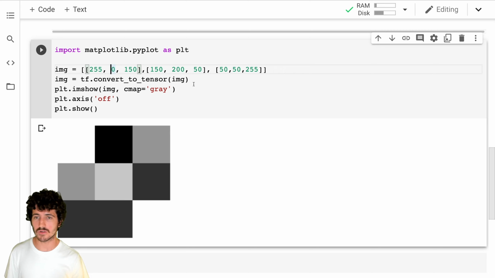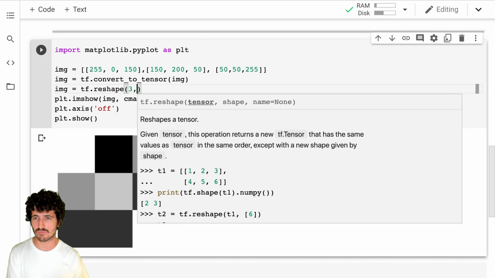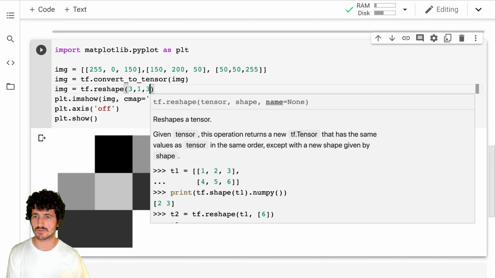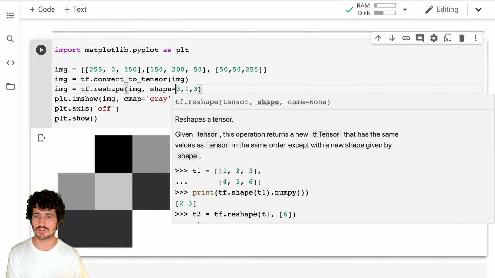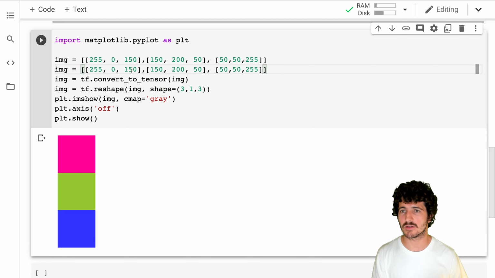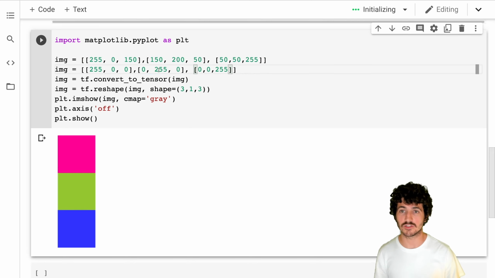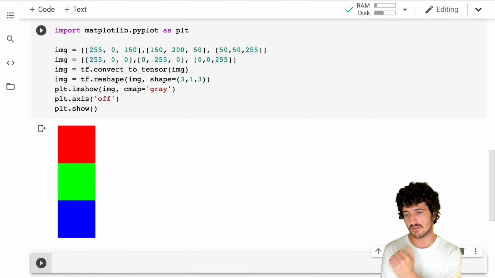But what we can do as well is here, we could say tf.reshape, and we can say this is a 3x1 image with 3 channels, right? So we'll say image, and then the shape is this. In summary, if we build an image like I had at the beginning, with red, green and blue, and I run this again, we get the red, green and blue.